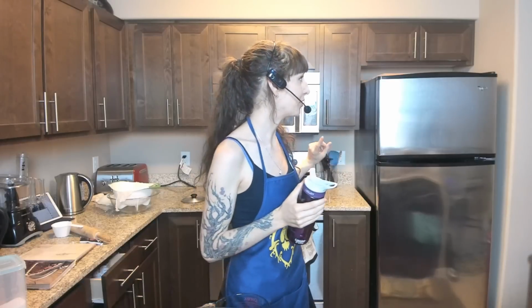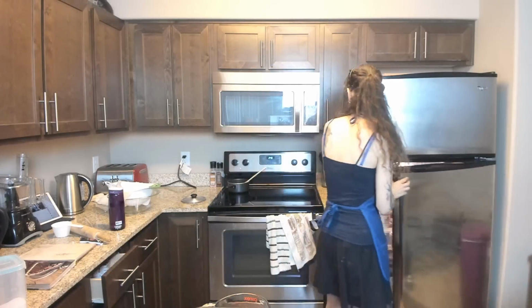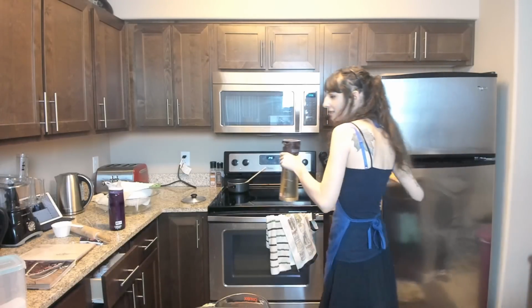Right this instant, I'm drinking water because it's kind of warm, although I do have an iced tea in my fridge that I might make later. I cold brewed it. I guess I can show you, because right now we're waiting for the dough to finish chilling and filling. So this thing, which comes with this thing, it's like $15 on Amazon. Basically you put the tea in here, and then you put it in with cold water, and you leave it in your fridge overnight.